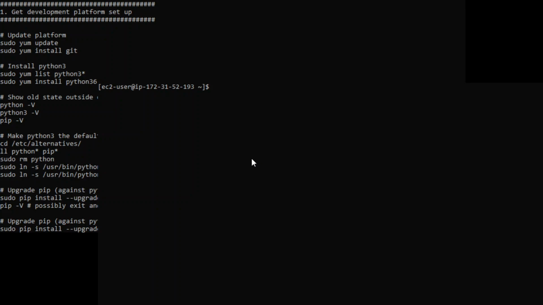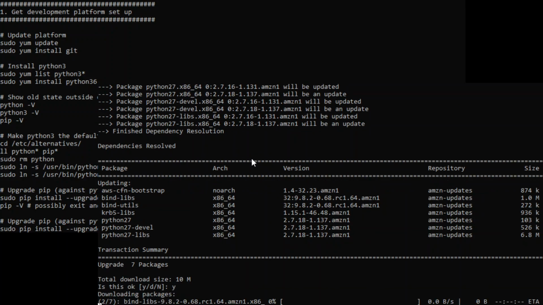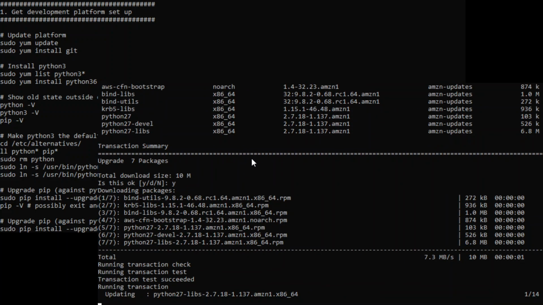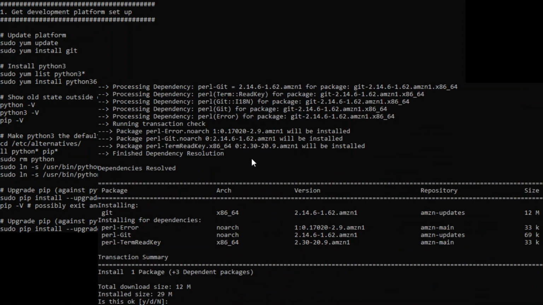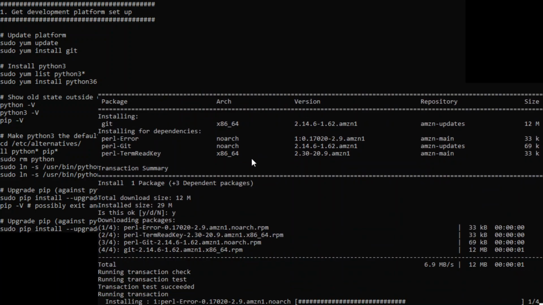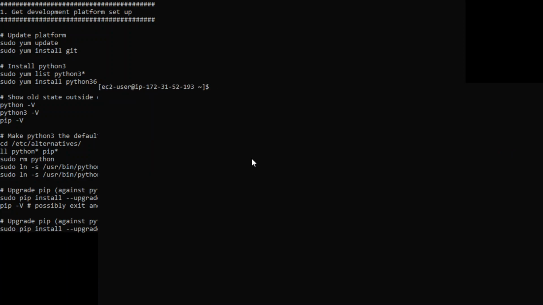So I'll go ahead and run the sudo yum update. Then I'll go ahead and install git. After I do that, I'm going to show you that Python is installed on this machine already, but Python 3 is not installed.